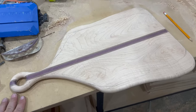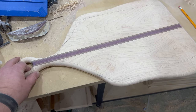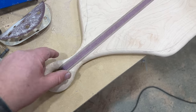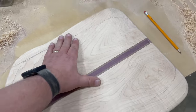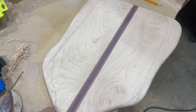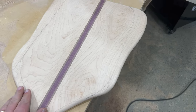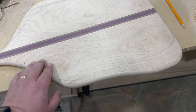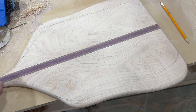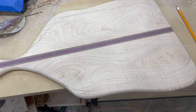I've changed my mind. So the handle is looking pretty good. I've still got a lot of sanding to do. I need to find my rasps and kind of fair these curves together. But the overall shape down here, I kind of hate it. So I've sketched out a different shape. It's a little more rectangular. I think we're headed back to the bandsaw, and we're just going to lop all of that off. That's how it goes sometimes.